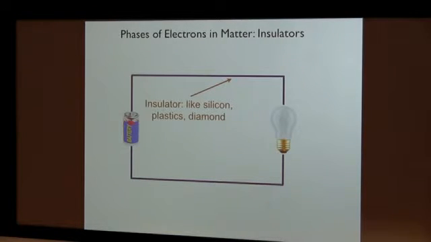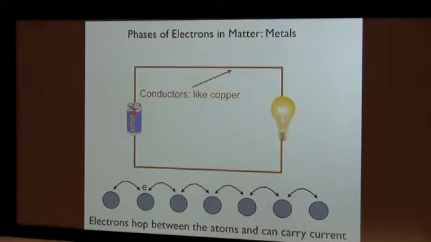And the question he set out to answer is the question of what happens to electrons. Okay? So remember, electrons is what carry electricity in the wire. So let me just remind you, we have things that are insulating, that if you hook up to a battery and a light bulb, basically they don't turn on the light bulb. Okay? Things like diamond or plastics and even silicon at very low temperatures. Now, there are things like copper. And when you think about electrical conduction in copper, you think about the electrons basically hopping, if you like, between the atoms of copper to give you electrical conductivity.